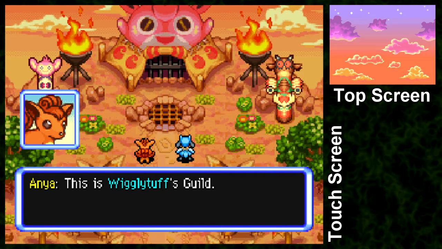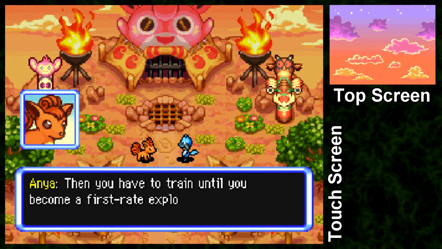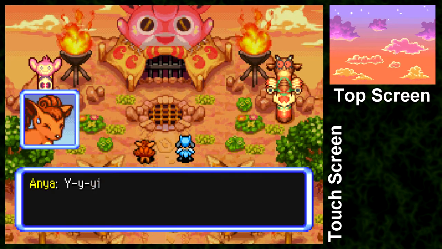This is Wigglytuff's Guild. To form an exploration team, you need to register a team here. Then you have to train until you become a first-rate exploration team.